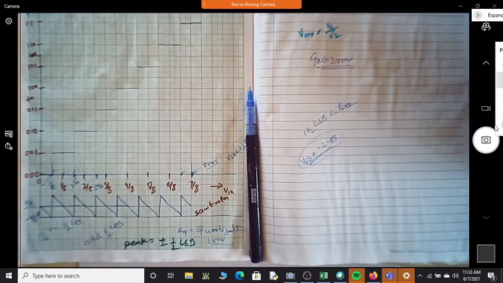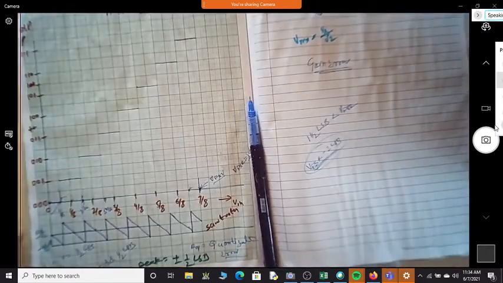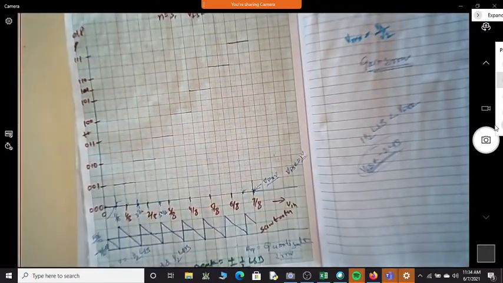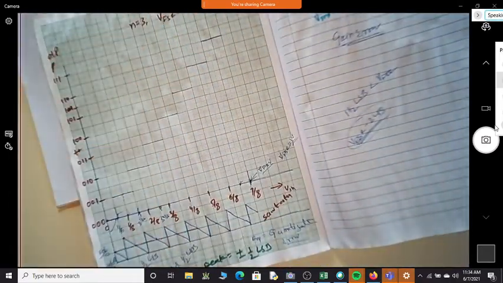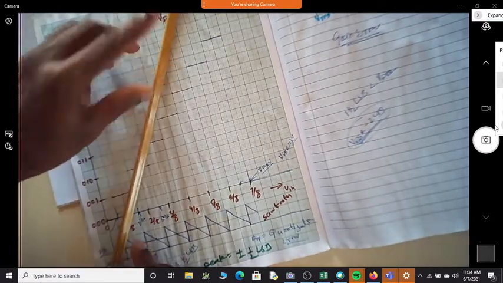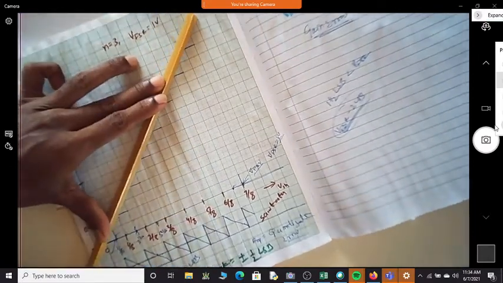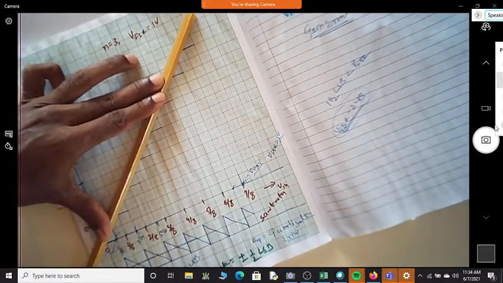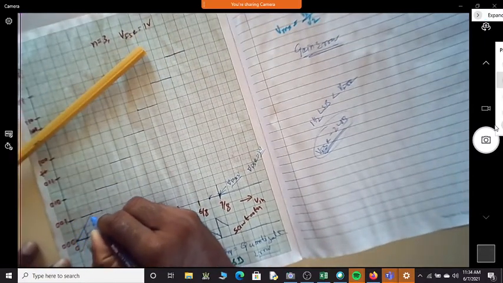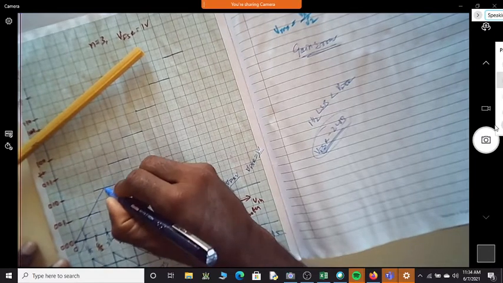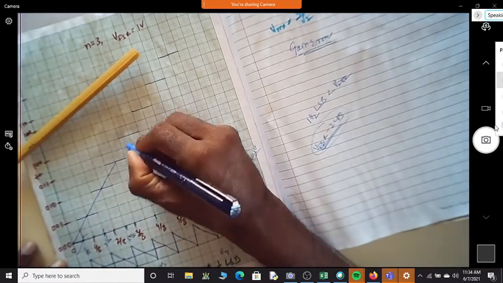So let us consider a situation where the transitions are happening. Shall I write a solid line joining the midpoint of the transitions? So I will write a line, the ideal transition line. I don't have a bigger scale, so I'll just draw through this. It is passing through the midpoint of the transition.